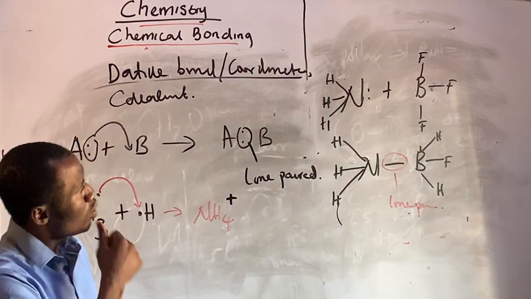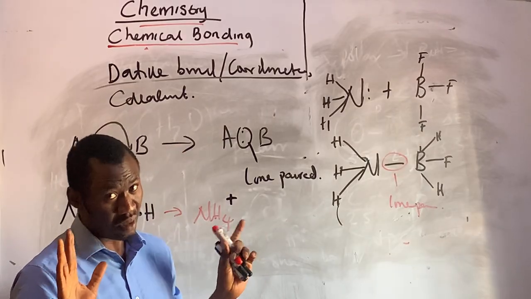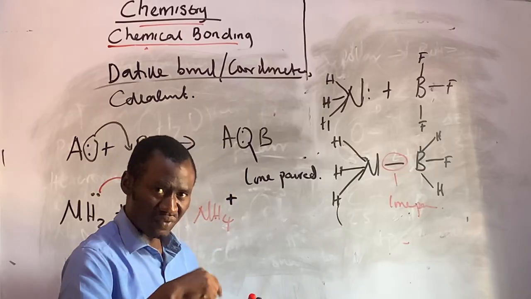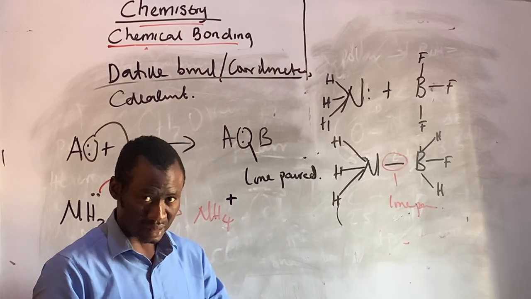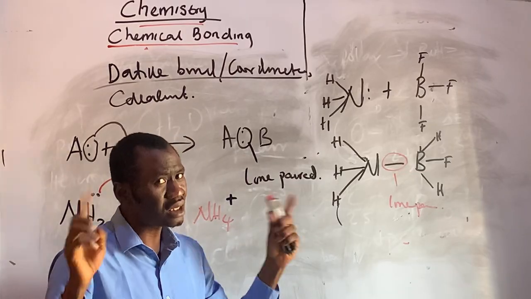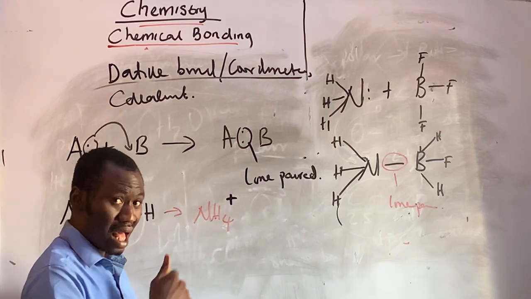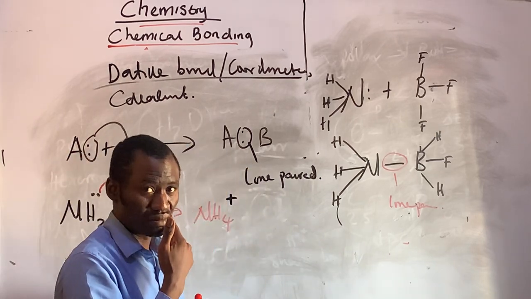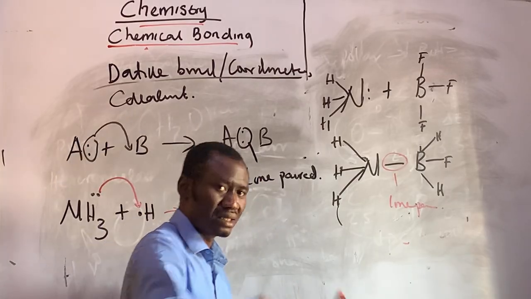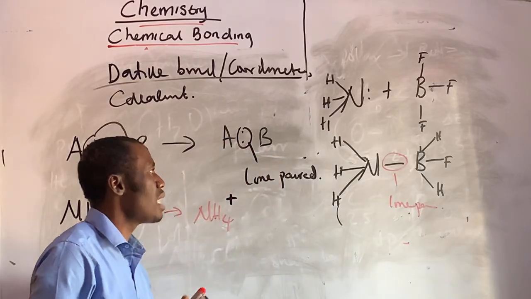All right, now one of these is a Lewis acid, one of these is a Lewis base. Normally, acid gives out electron, base receives electron. But the contrast is for Lewis. For Lewis, the acid is now receiving and the base is giving. So find which one is Lewis acid, find which one is Lewis base. Drop your answer in the comment section.